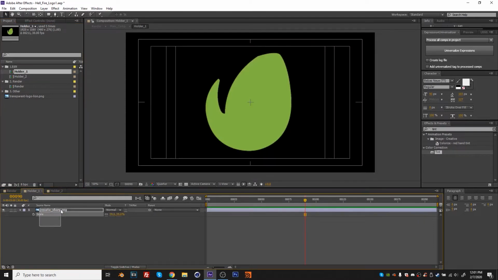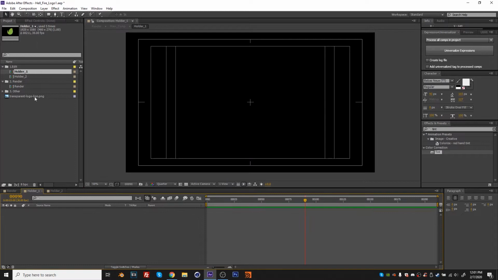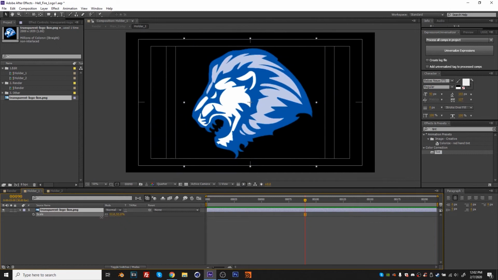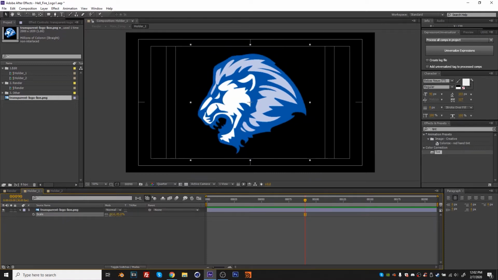I'll go ahead and just grab this previous layer here and just delete. And now I can simply drag my new logo layer inside the composition like so. With this logo layer selected, I will press S for scale and just rescale this and readjust it to fit inside the bounds of this composition. Note that whatever changes you make to the transform property, so the scale or the positioning of the logo inside this holder composition, all of these changes will apply in the final render. So all that to say is that the scale is important inside this composition. So whatever scale you choose here will be translated in the final render.